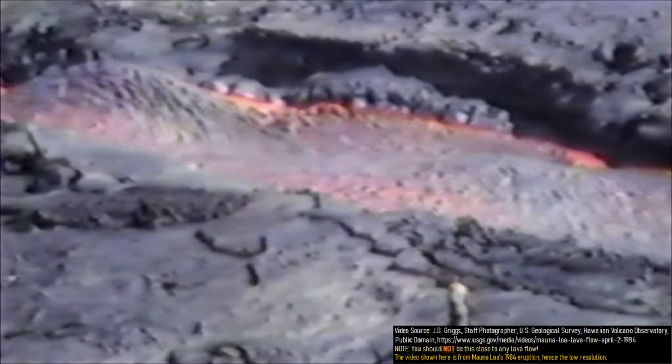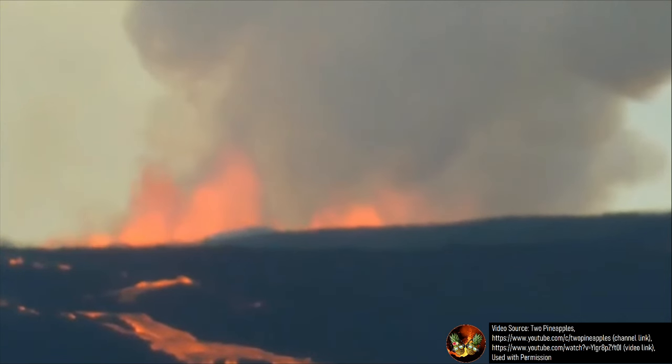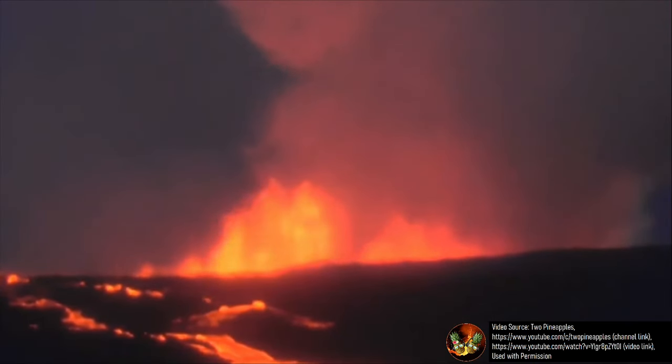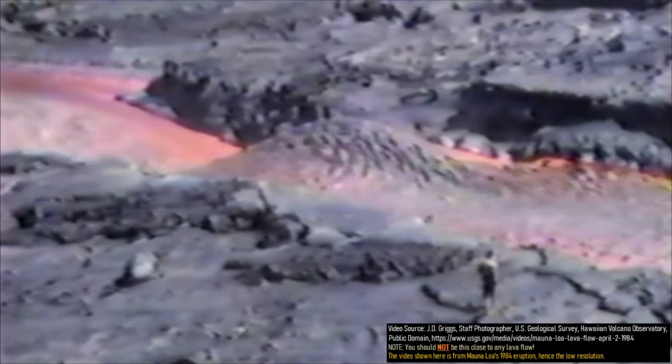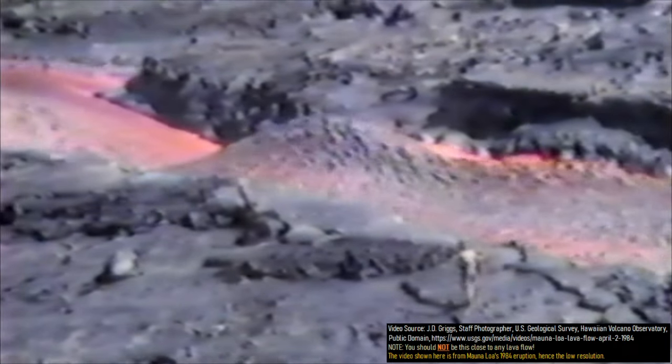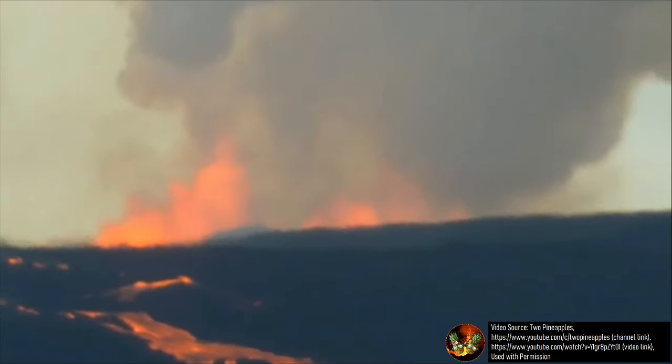Speaking of 1984, the ongoing eruption is somewhat similar to that eruption, but also has a number of differences. Despite both being northeast rift zone eruptions, this eruption has so far not created fissures that are propagated as far east as seen in the 1984 eruption. The ongoing eruption's fissures are also not propagating at the same speed as that earlier eruption. While it is now hour 56 of the eruption, the lowest erupting fissure is at an elevation of approximately 11,000 feet. In comparison, during the 1984 eruption, it took a mere 15 hours for eruptive activity to migrate from the summit of Mauna Loa down to 9,350 feet. Also, although this is largely speculation, the eruptive rate of the ongoing eruption appears to be slightly lower than witnessed in 1984.